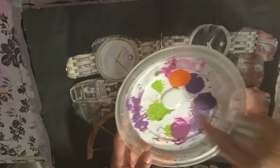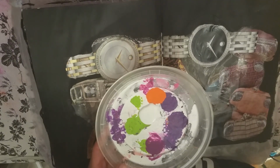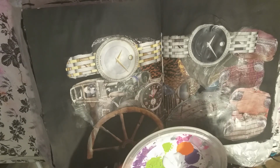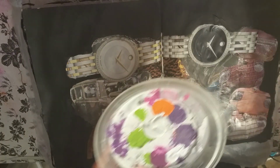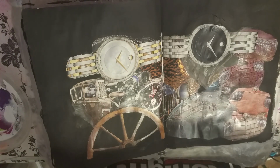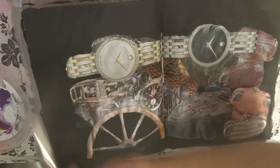I'm gonna put some water into this paint, but I need to divide this in half. That's just too much paint, because I can use a lot of this for other things. I don't need that much. So we're gonna take that much paint right there, spray some water, and make some splatters, which are gonna be little stars.